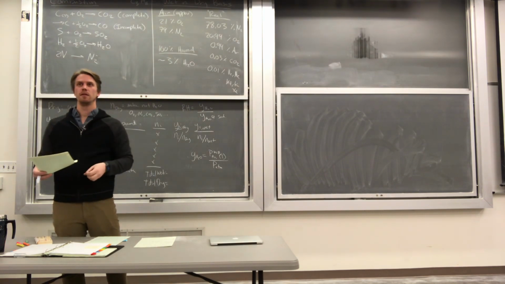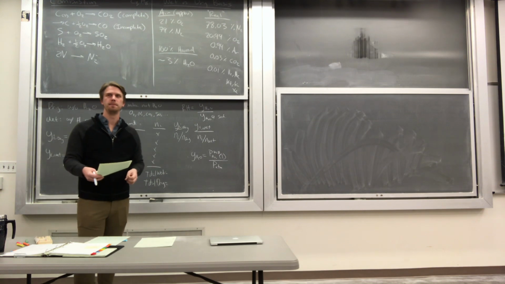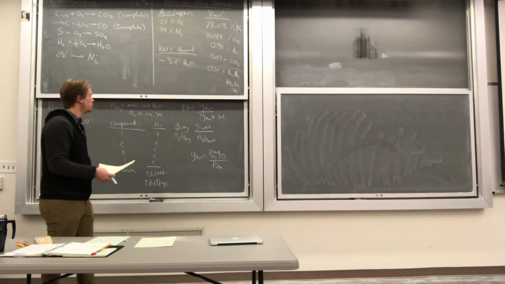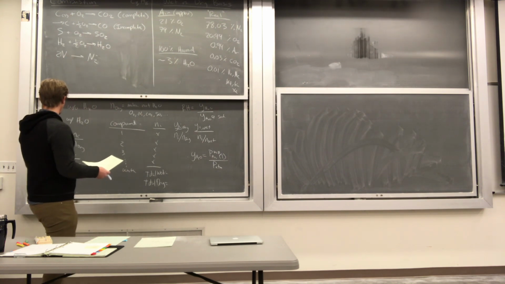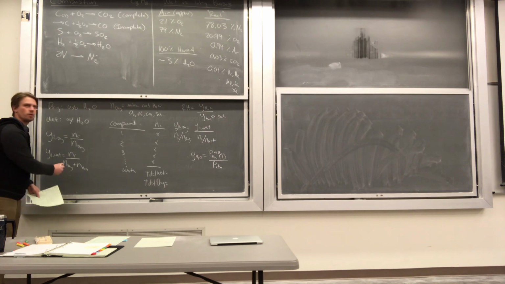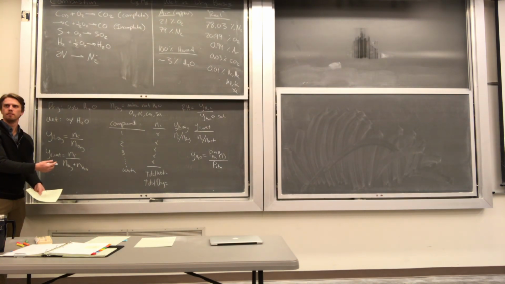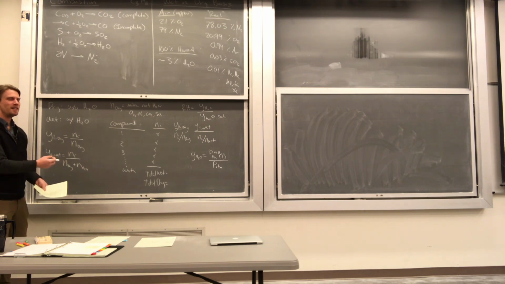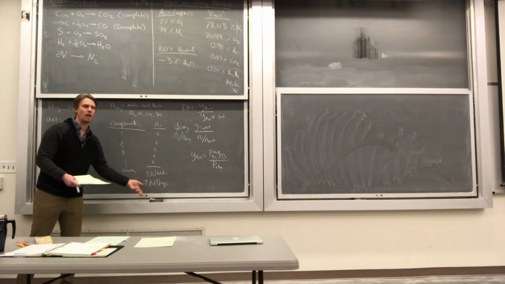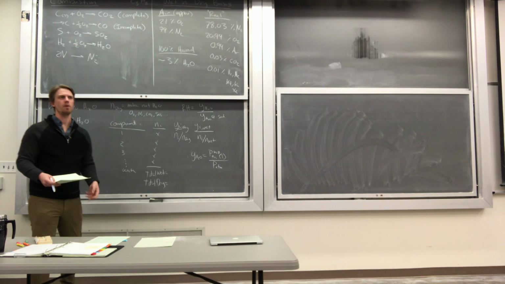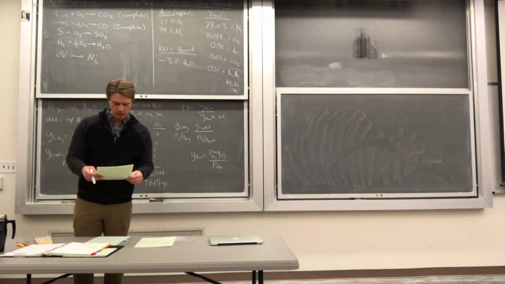Yes? For the mole fraction of wet, is it supposed to be dry plus wet in the denominator? Or is it just wet? I just wrote N wet, but I could say N dry plus N H2O, which is equal to N wet. I'm being sloppy in my nomenclature. So N wet is the total. Yeah, that would be everything together. So N total could be N wet, or you could do N dry plus N water.